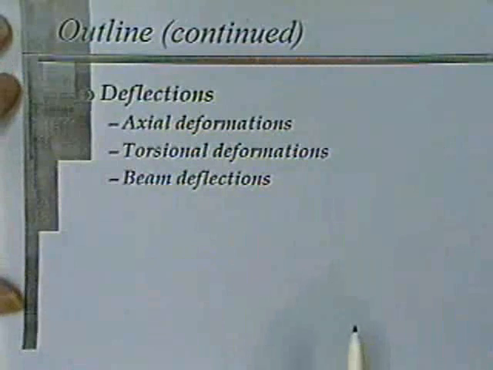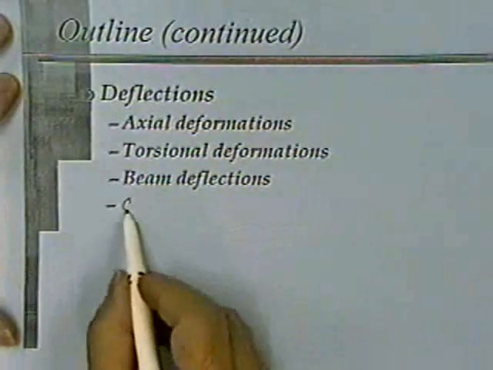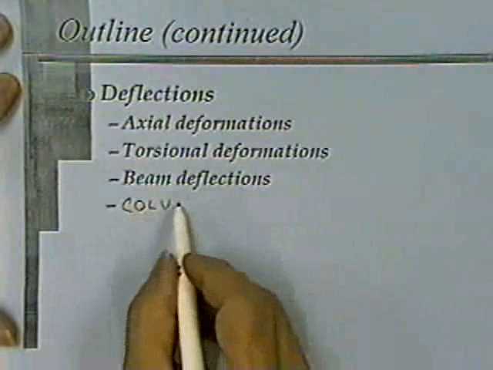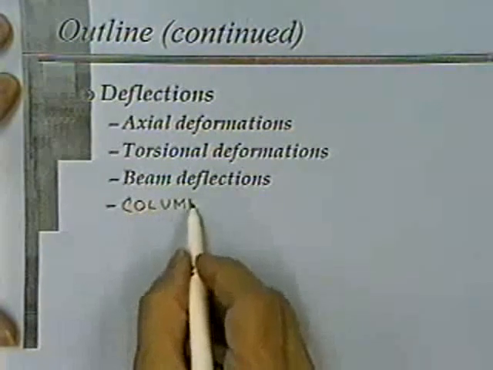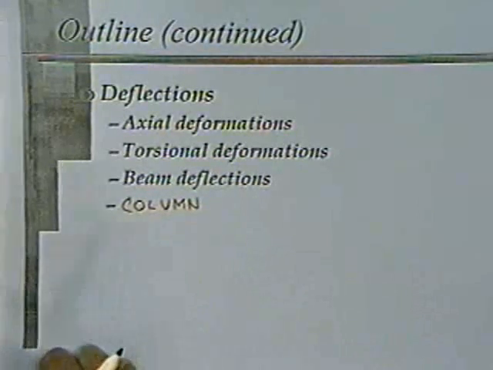All right, then on the deflection side of things, you have basically axial deformations, twisting or torsional deformations, and beam deflections. I guess you could also add column deflections. We don't usually calculate those because once it's popped out to the side, everybody's laying on the ground anyway, so that's of very little use to us. We'll usually calculate the load at which the first little tendency to buckle to the side occurs, and then we quit. We back off from that value.